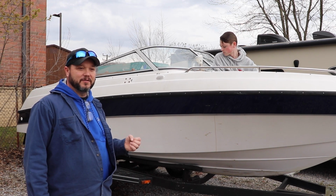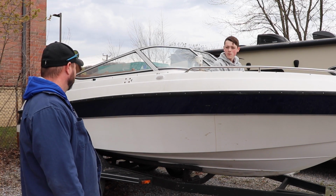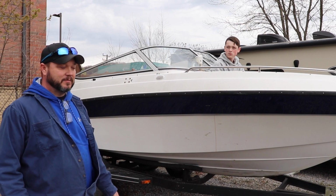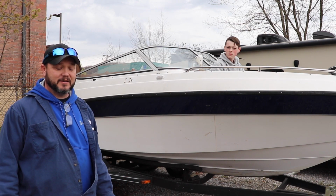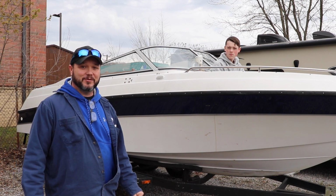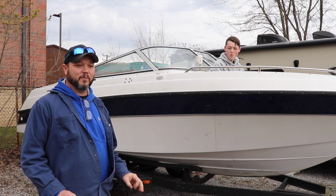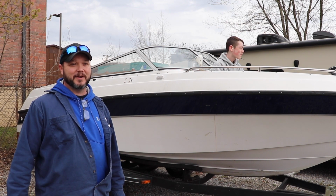It's an OMC Cobra 302 5.0 engine. It's a Ford engine. The outdrive is an OMC. Don't know anything about it. He says everything is in the boat. So that's what we're here to do today. Ryan and I are going to clean the boat out and see what we have and what we don't have and what he still needs to bring us.